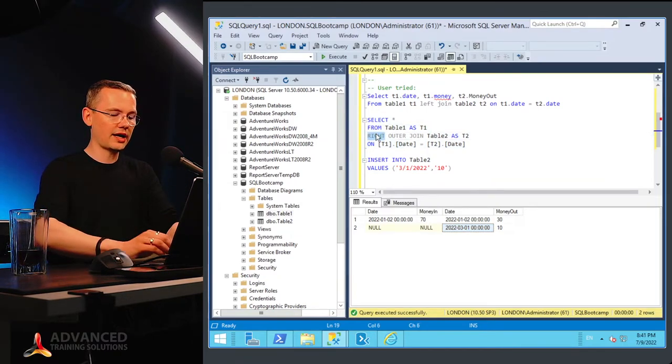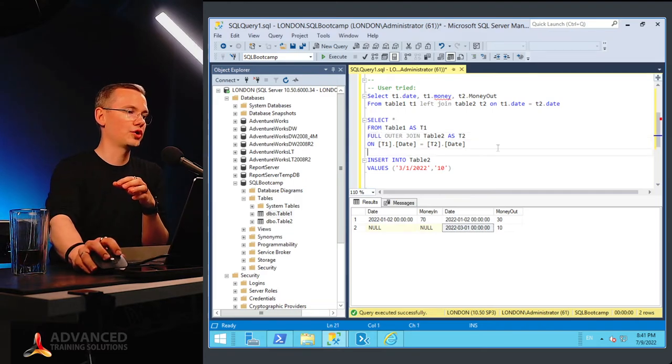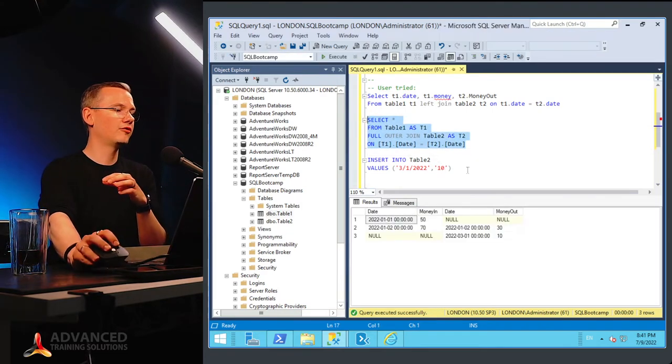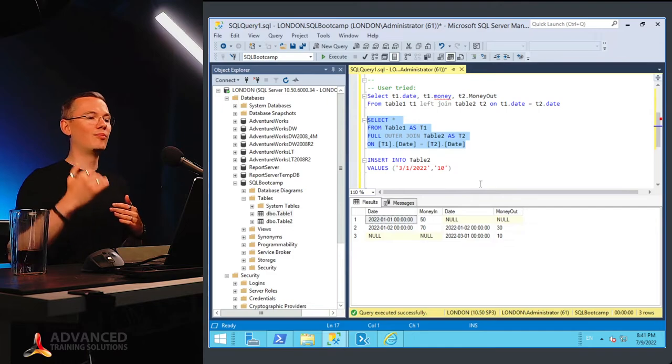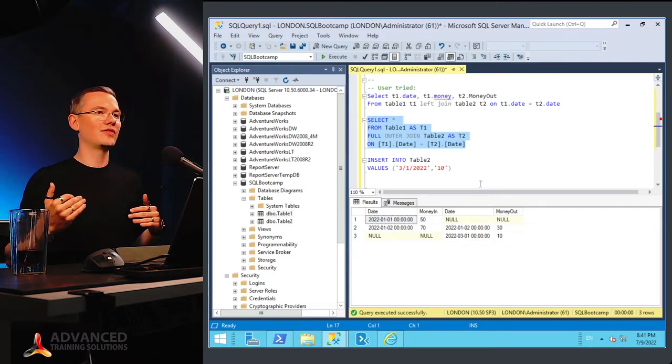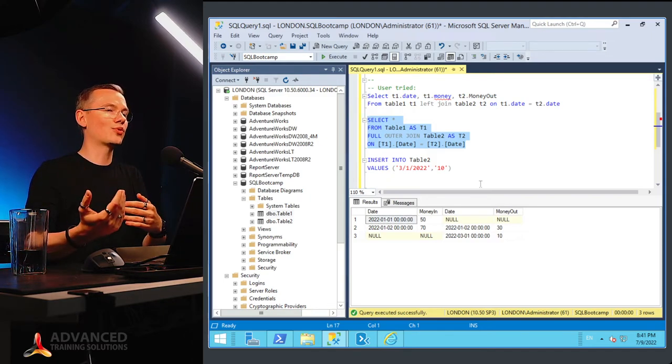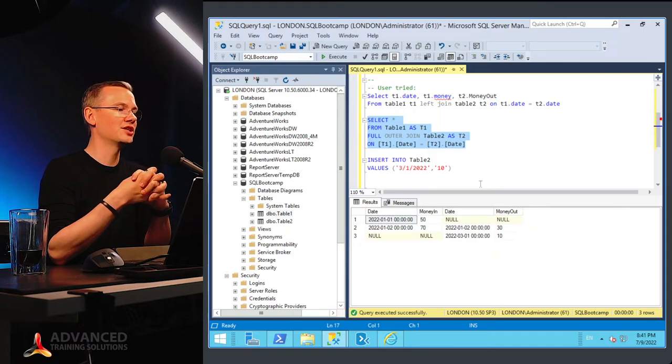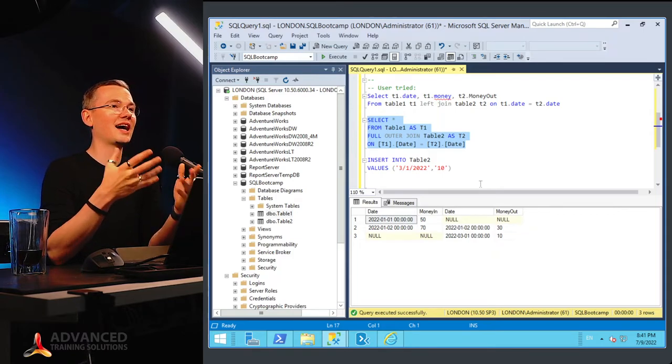So what I'm looking at is the full outer join. And only after creating a full outer join, I will have both of those results. Everything from the left table and everything that will match and everything from the right table. This is the proper notation of this kind of a solution.